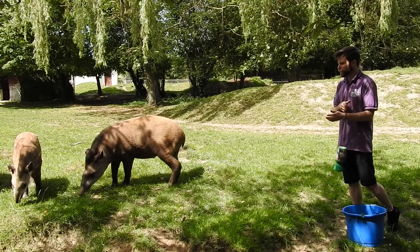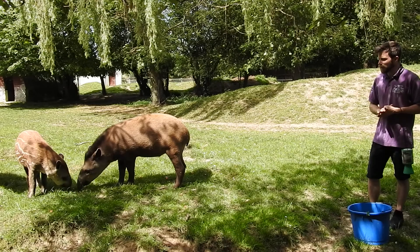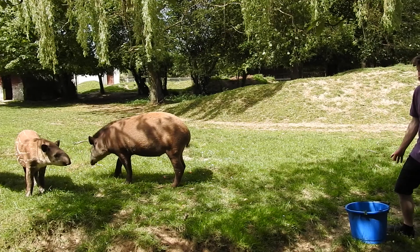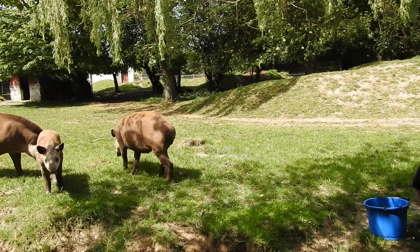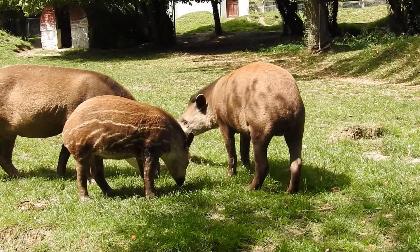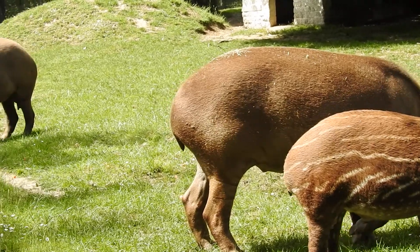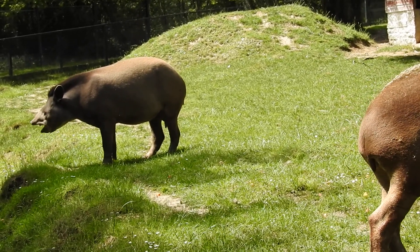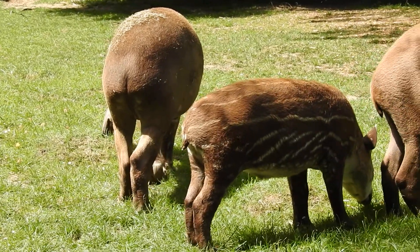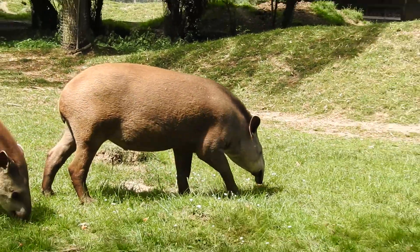There's lots of horsey food - all that cereal stuff is horsey cereal, coming out to make varieties of alfalfa and all that really good stuff. Then there's lots of fruit and veg, garlic, herbs, mushrooms and such, which I like to scatter around the paddock so they're not too lazy. They can eat whatever grows in here, and we chuck in lots of natural browse - lime leaves, willows, sticks, nettles, all sorts of things. They get plenty of hay in their house, but their favourite food is bananas. They've got very sweet teeth - they're getting those today as a treat. Out in the wild they eat whatever they come across: marsh plants, fungus, fruits and shoots. Watch your fingers if you put them in here!